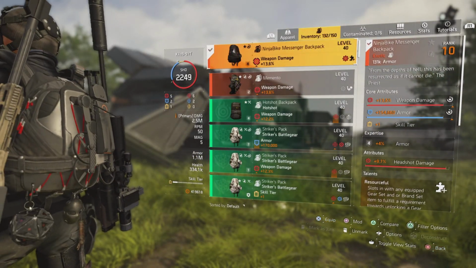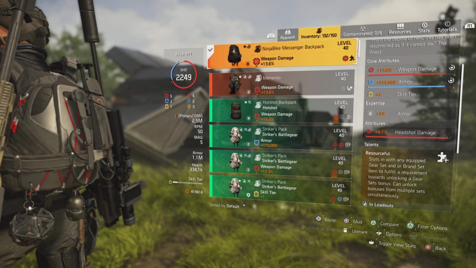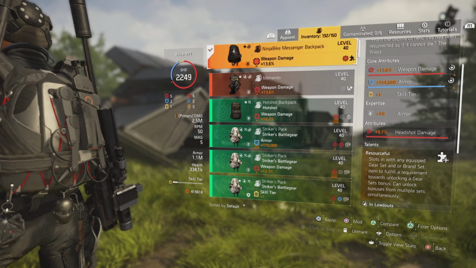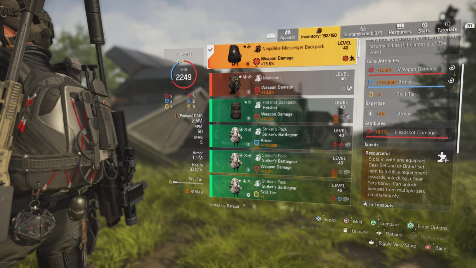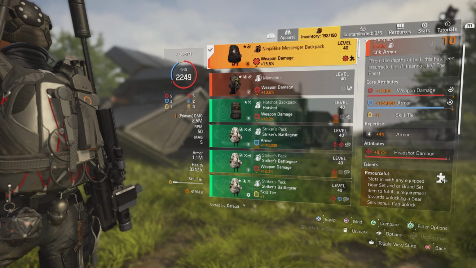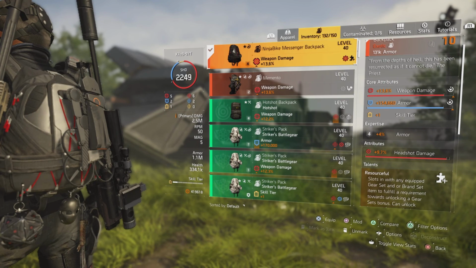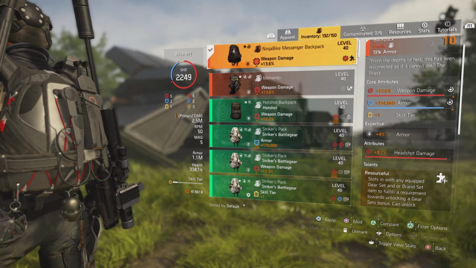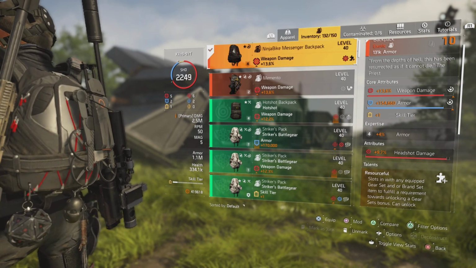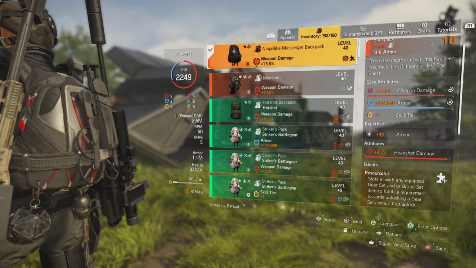Fourth piece, obviously, is this exotic Ninja Messenger backpack. Resourceful slots in with any equipped gear set or brand set item to fulfill a requirement towards unlocking a gear set bonus, and can unlock bonuses for multiple sets simultaneously. This has weapon damage, armor, and I have 4 expertise on it, and I also put a 9.7 headshot damage mod. Try and slot all of your mods for headshot damage on this build, so I have to find another 10% headshot damage mod somewhere to make this build fully awesome.